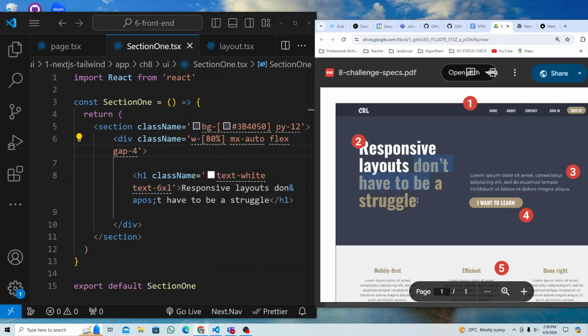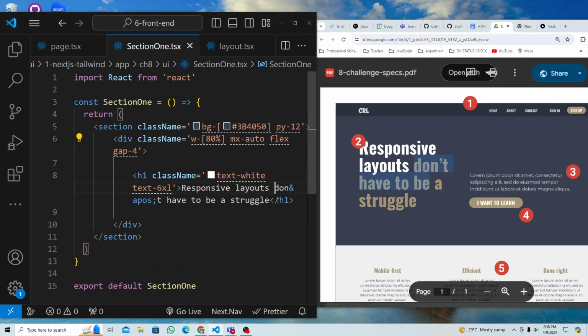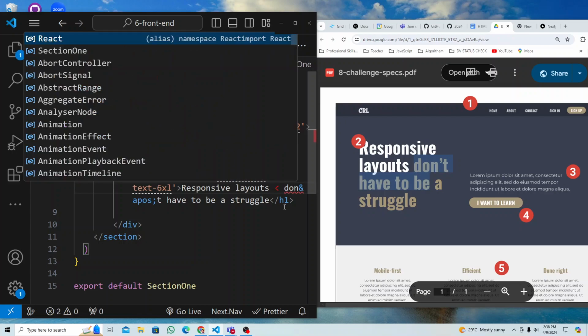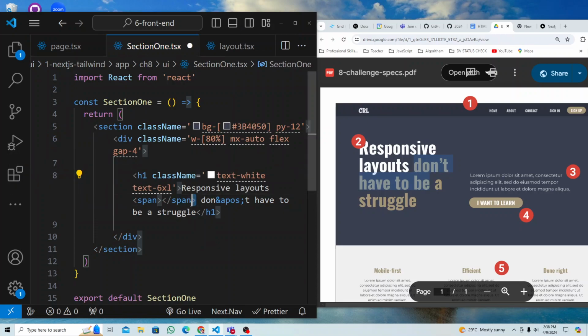But this color is different. How are you going to get that? The simplest way you can do is just put a span tag here, and then wrap everything inside it. So that should be closing. Now you can style the span, right? How can you do that?